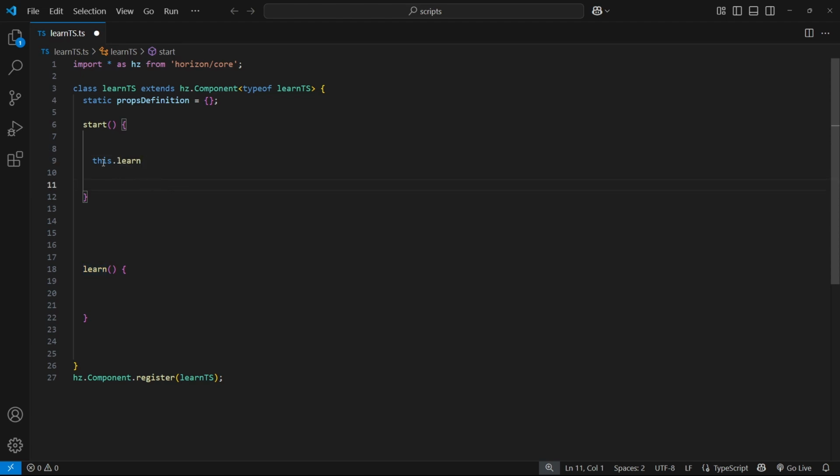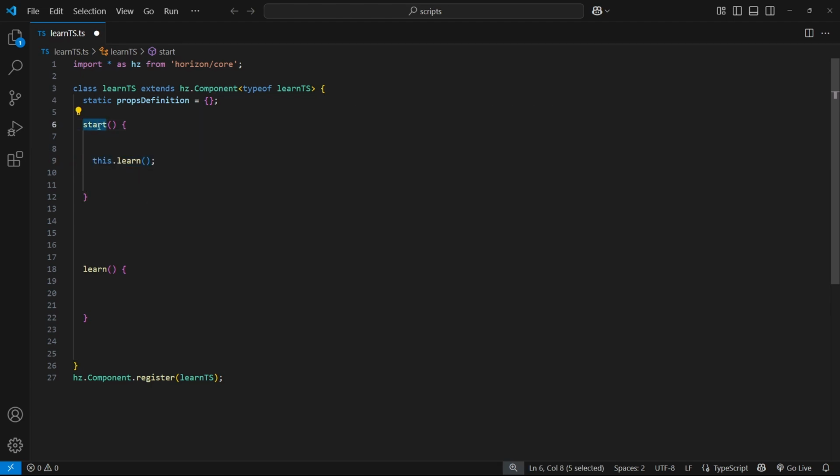But for now, just write this and then dot to refer to things inside of the current class you are in, and then learn is the name of the method we've defined, and then you open two parentheses and then you end it with the semicolon. Okay, and this is how we call a method.